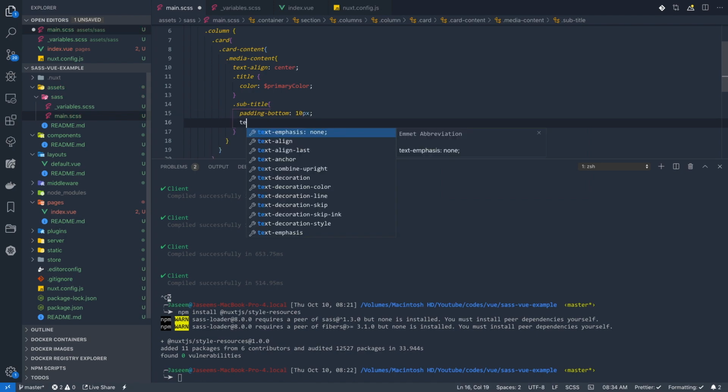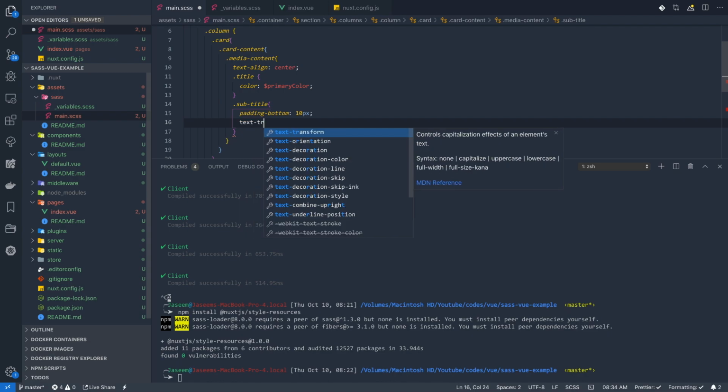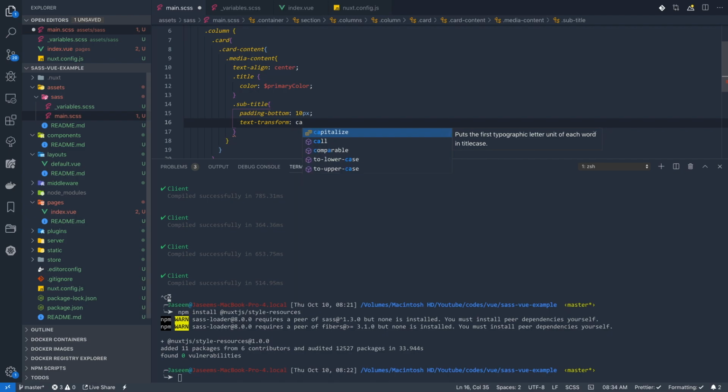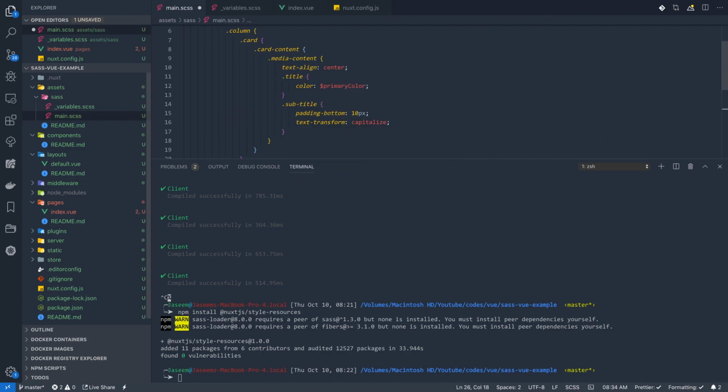Then all text is in small letters, so I'm going to capitalize it. Text transform capitalize. Okay, subtitle is capitalized.